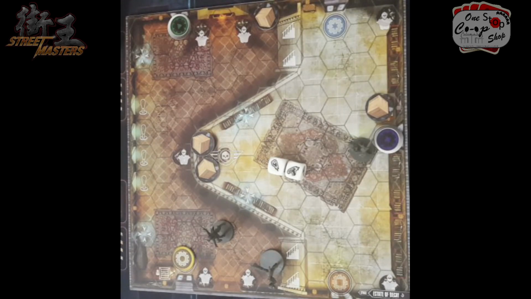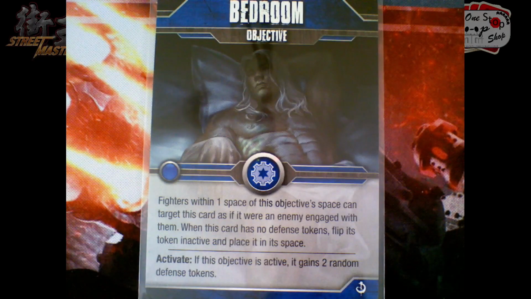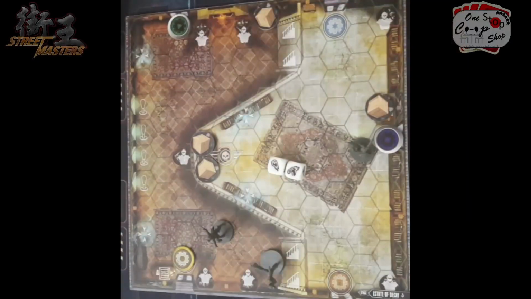I think the tiger guy can eventually do 1 of every damage type. But we're not playing with him. No, we're not playing with him. Okay. Cool. That's enough for that. Let's see what happens with the stage. Oh my gosh, another objective. Bedroom comes out. Okay. We just add a blue objective to the board. There. More fodder for her.